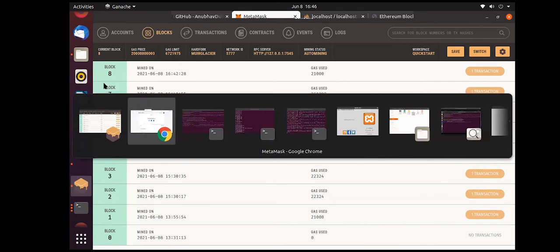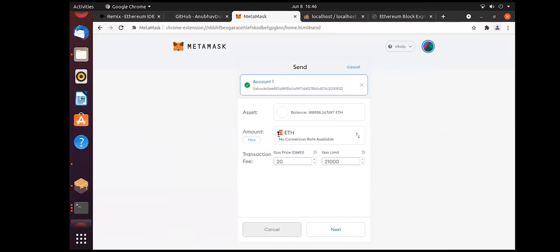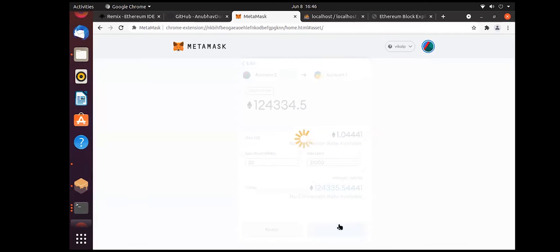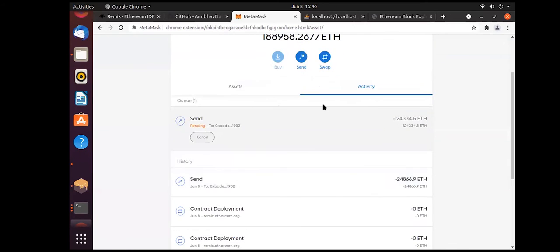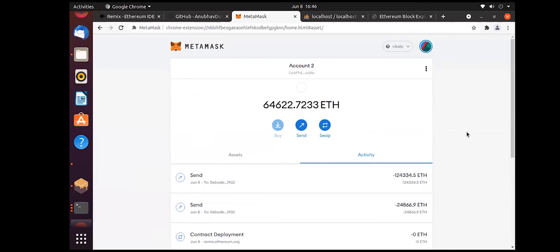Let's try one more transaction. Maybe I'm trying to send 50 ether. It's confirmed, but the transaction is in pending state. Automated miners are there because this is a local one. It's pending because it's a high value transaction compared to the previous ones. Okay, the transaction is confirmed.